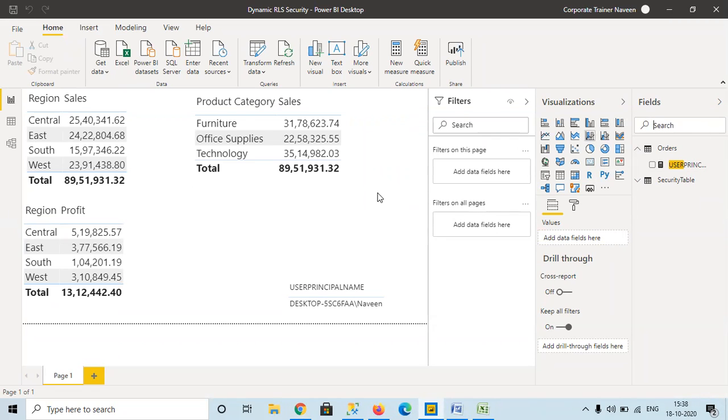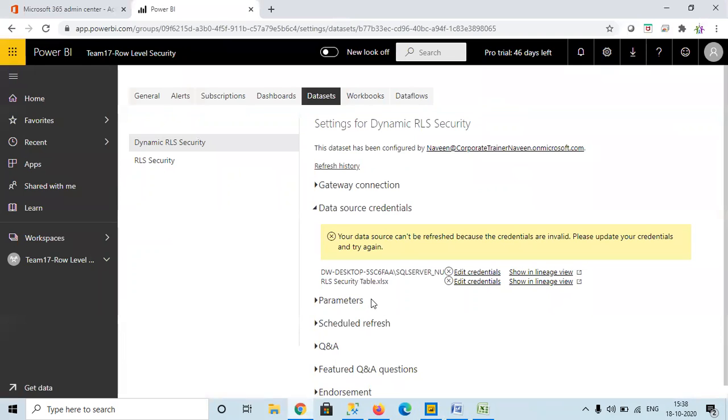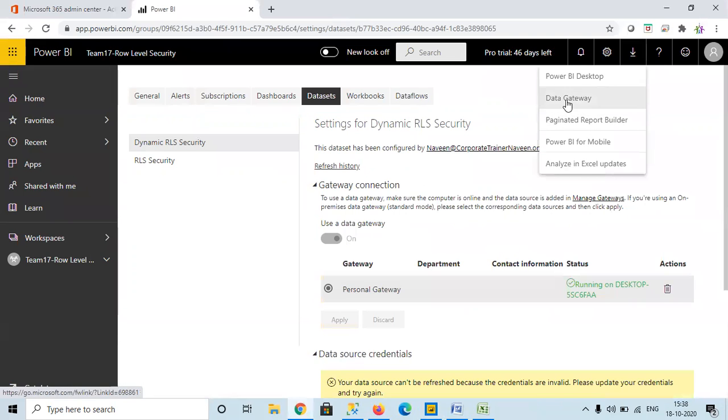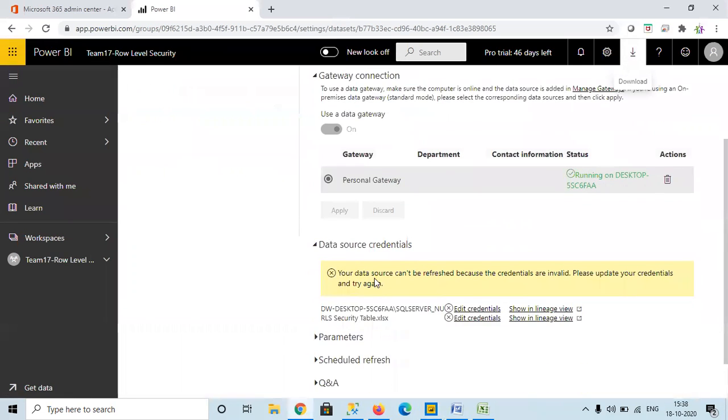But when you have on-premises data sources, we need to set up a gateway, right? So gateway setup has to be done. So the gateway connection is there. I have already installed a personal gateway using this option, Download a gateway. I have already done a gateway setup on my machine, right? So the gateway is there. So what is the purpose of the gateway? Let me talk about that later, in some time.